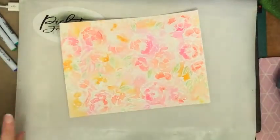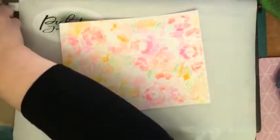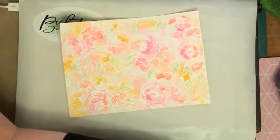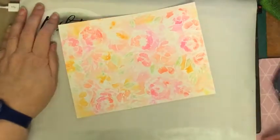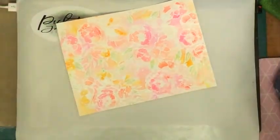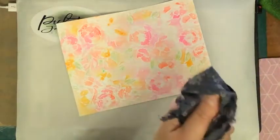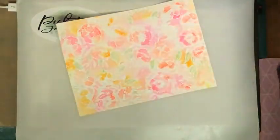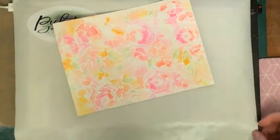I don't think I'm going to add any more. Alright. Okay. I think that's my panel done. And I love the combination of pink and green. It's one of my favourite, and for me, being a blue all the way and rainbow all the things kind of girl, pink and green is one of my favourite colour combinations.